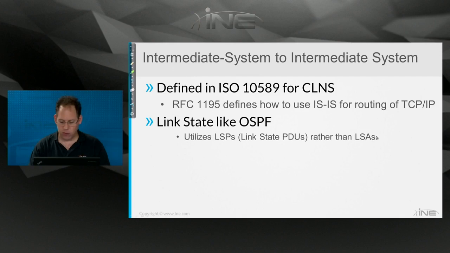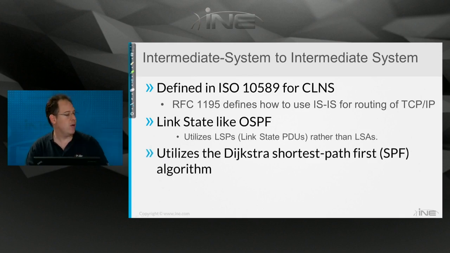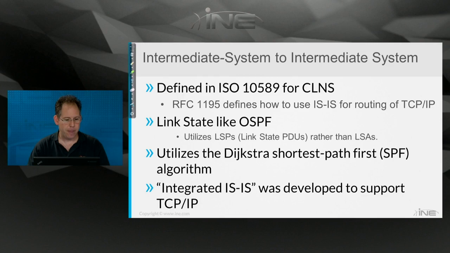And what else? Like OSPF, ISIS utilizes the Dijkstra shortest path first algorithm. I don't think it does it exactly the same way that OSPF does it, but it does use that algorithm. And like I mentioned, the term integrated ISIS is really what we refer to when we talk about ISIS supporting and routing TCP/IP packets. I'm not going to say integrated ISIS because I'm lazy and it's too long. I'm just going to say ISIS throughout the rest of this presentation.